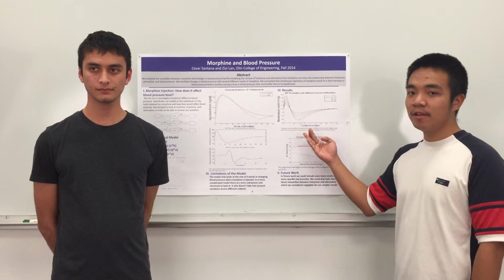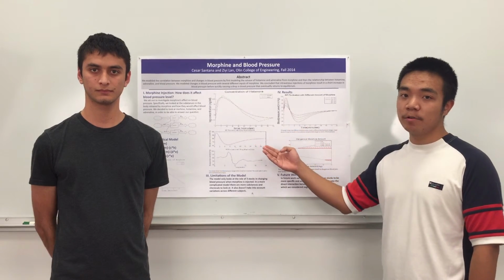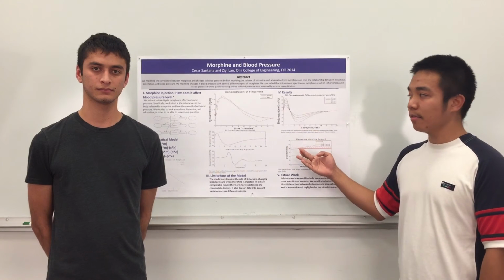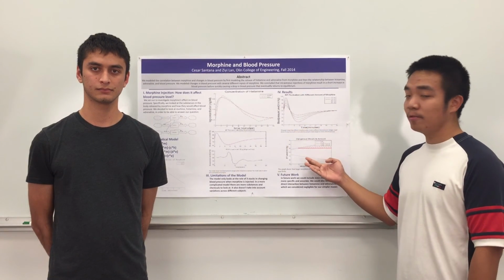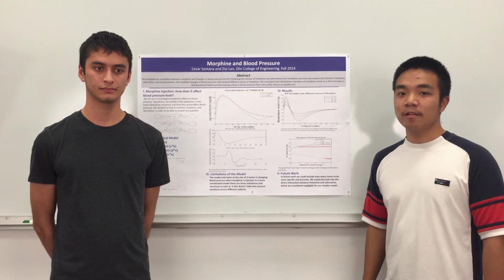In the future, we're going to include more stocks into our model to represent the blood pressure more accurately, and we're going to take into consideration the interaction between adrenaline and histamine. But I think our model with only 3 stocks can represent the general trend of fluctuation of blood pressure pretty well, and it answers the question in a simple and efficient way. So our model did a good job.